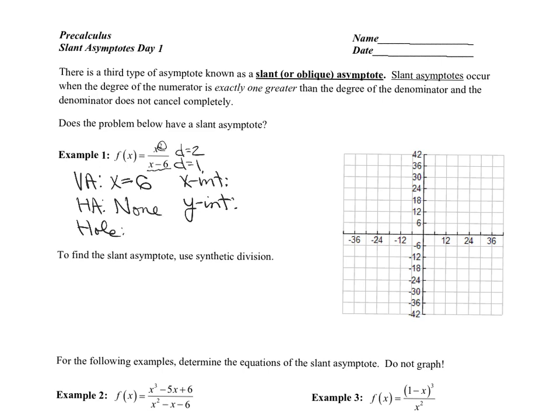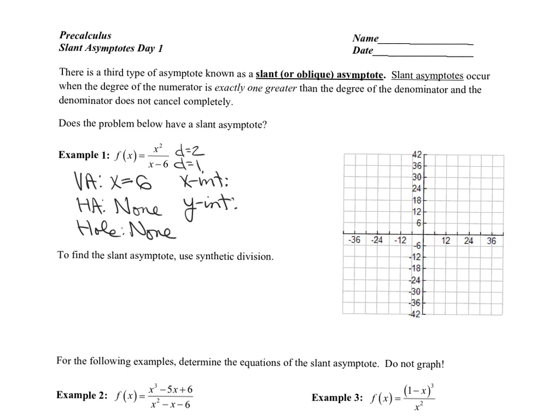To calculate a hole, you have to see if anything simplifies or crosses out in the numerator and denominator. In this case, nothing does. You cannot, and this is a common mistake that students make, you cannot cross out the square root of that x along with that x because there is no x in that term. So you can't do that. There's nothing you can simplify or cross out, which means there is no hole in this problem.